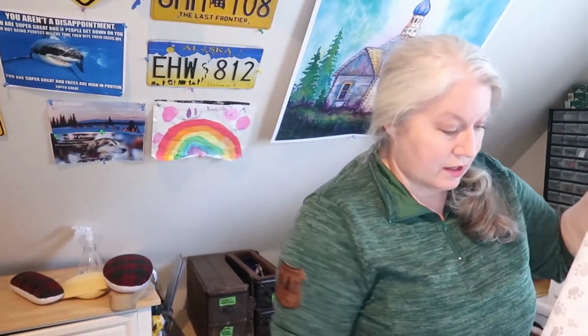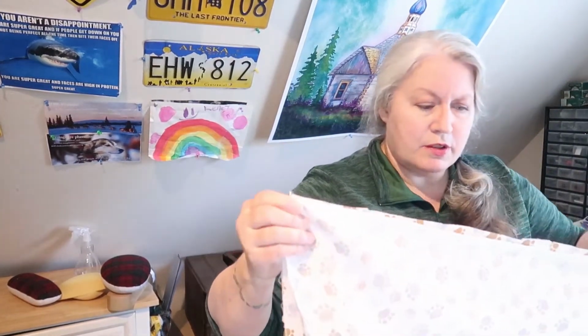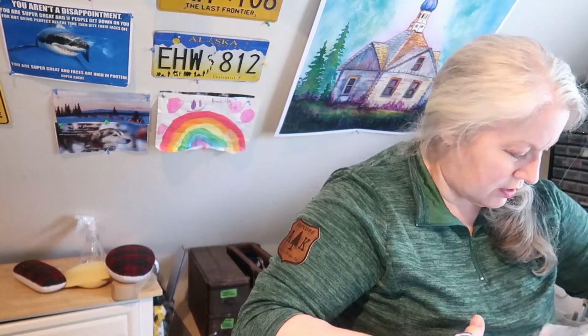This tote bag making thing is not an exact science. You can make it as small or as large as you want. The first time I made it, I was absolutely fretting over getting it exactly 21 inches. And if that is what you want to do, then go for it. But honestly, having made two of these now, it's just not that big of a deal. The main idea is to have both of the pieces about the same size. I just ironed a crease in the fold of the fabric. I folded the fabric in half, and I'm just making a nice nifty cut.